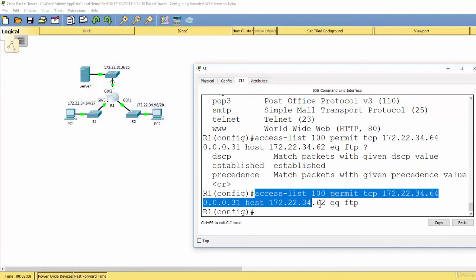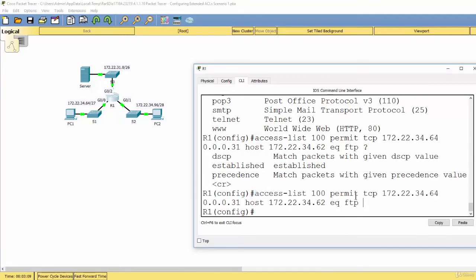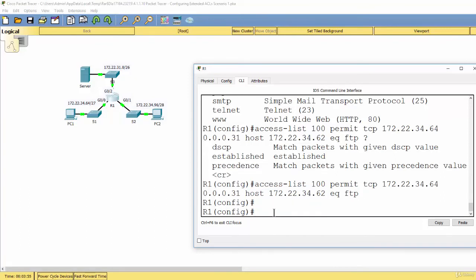So this extended access list will permit TCP from this network to the server with the port number of FTP. Now we create another rule to allow ICMP from this network to the server.